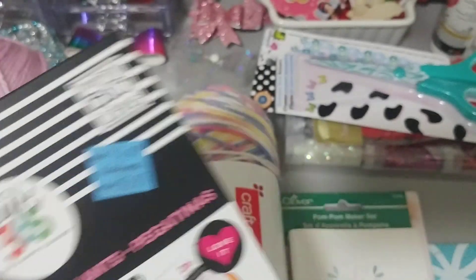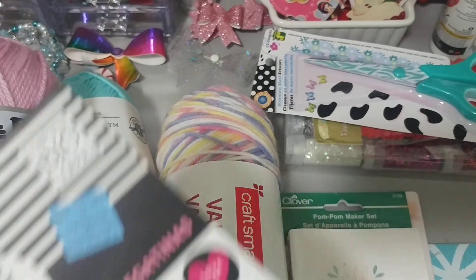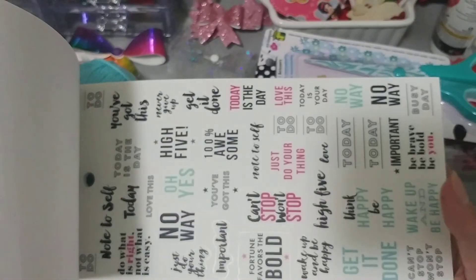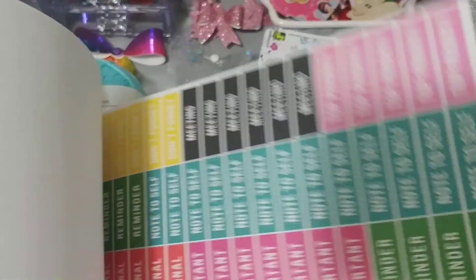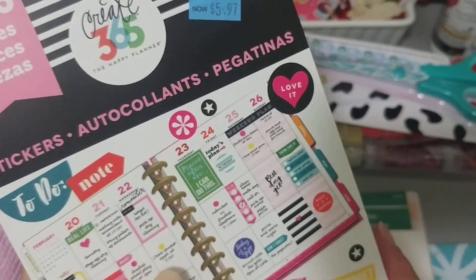Then I found these — 1,486 pieces, $5.97, which was originally $16.99. So I picked up one of those, which was a good buy. I'm not sure if I'll use it for me or just tear off pages and put them into my traveler's notebooks that I make. There are some really super cute sayings in here, like 'Things to do' and 'Had a great day.' There's no way I could pay $17 for these. You get thirty sheets in that.